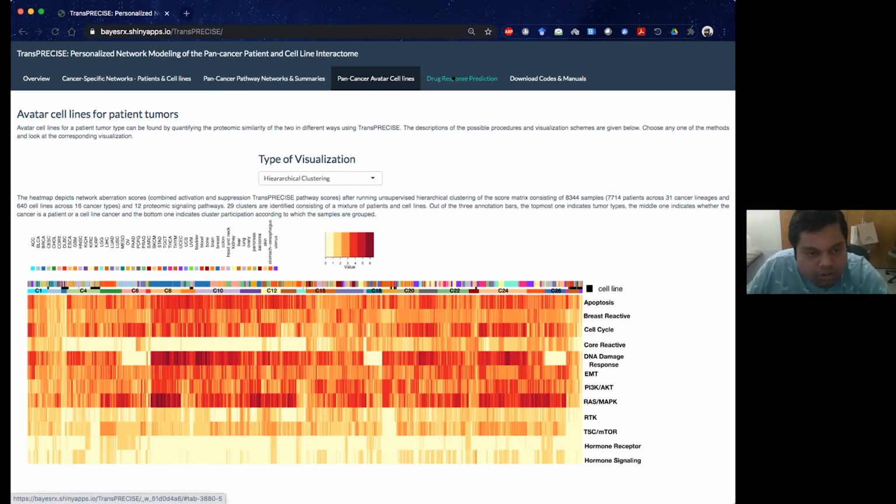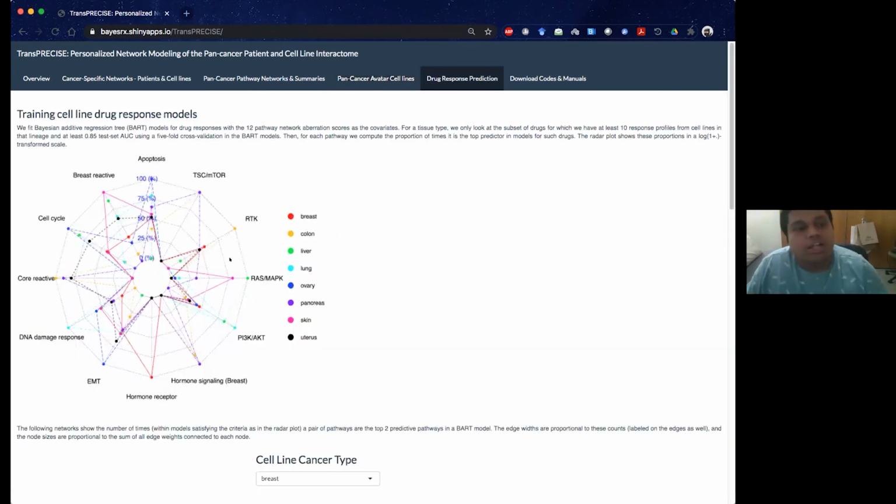Okay, so let me go into the last bit of this demo. Now we come to how we train this model. So we've looked at this into two different subsets of information. For a given set of cancer patients, you can identify different sets of matching cell lines, and then you can train models on those. So we try to train models on the different tissues that we had for the cell lines and try to see what pathways were turning out to be higher importance predictors in the BART models that we were fitting.